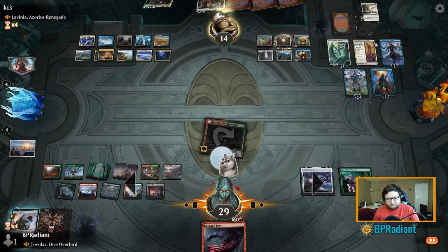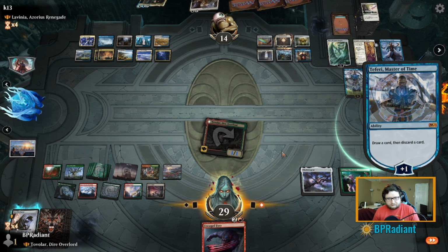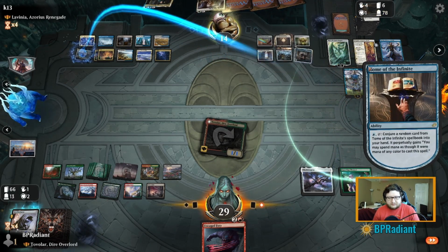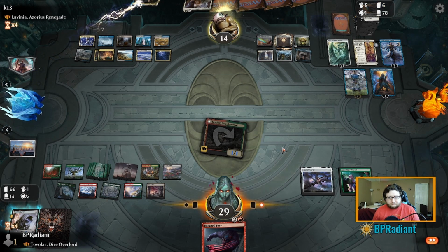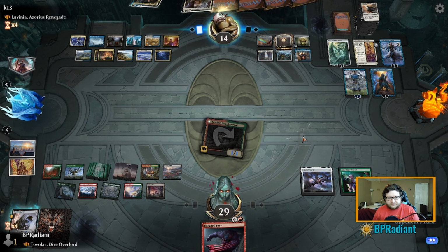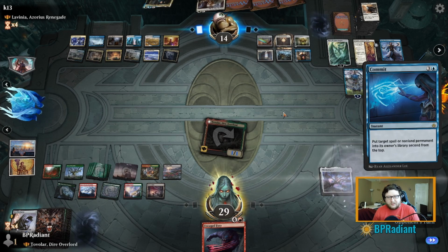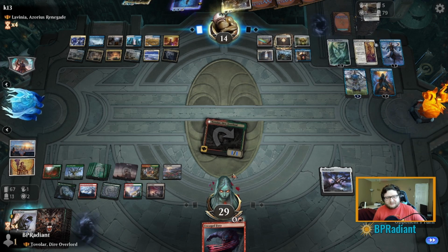Oh. He's down to 6. So it's getting even harder for him to win, I feel. Four, three, two, one. Okay, so he loses in like 2 turns because of this emblem. Oh. Aww. Dang it. Has a commit to memory.